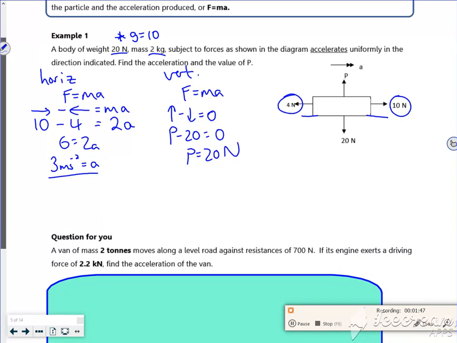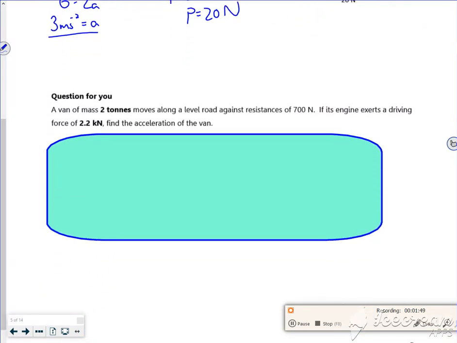That's 1 minute 45 of your life done. So here we go. So be careful with this now, because it's got a mass of 2 tonnes, so it's 2,000 kilos. It's got a resistive force of 700. It's got a driving force of 2,200 Newtons, and I want to find the acceleration.